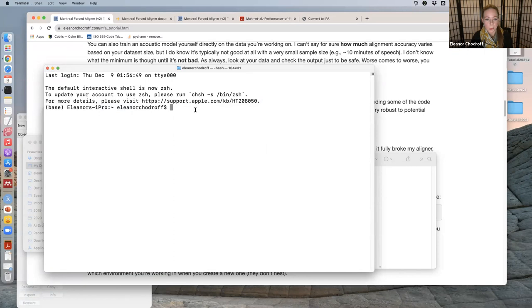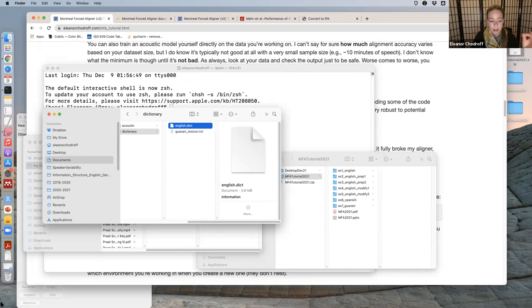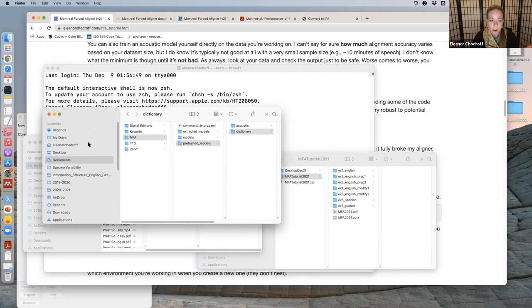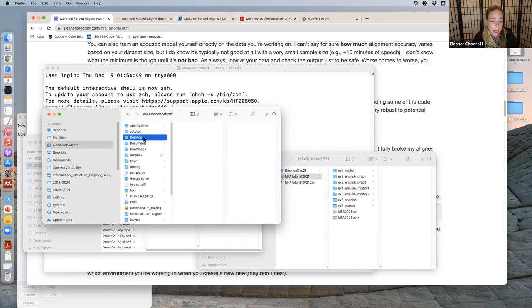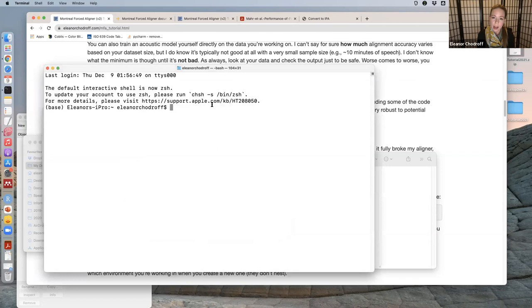So, a quick overview of this command line thing. This is a way of basically communicating with your computer directly, without the user interface that is nicely presented to us on a Windows machine or a Mac machine, where I've got my Finder, or in Windows, you have your search button with all the menus and all the windows that make Windows, Windows. I can move around my computer using the graphical user interface by saying I want to go to my desktop, I want to go to the documents folder, and I can move around by clicking on these folders. The terminal will let you also move around the computer, but you just have to type to move around the computer.